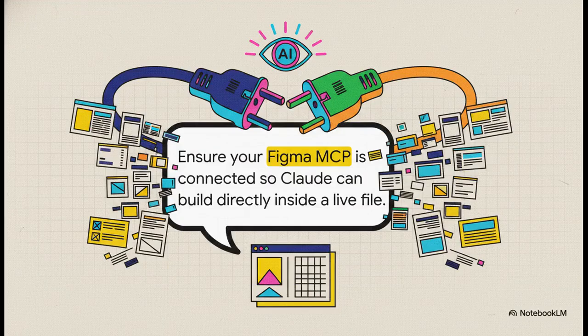But hold on, a quick mentor's pro tip for you before we run this. You need to make absolutely sure your Figma MCP is also connected. If it's not, Claude will just pull the images into your chat window, which is fine. But if both are connected, Claude magically builds that mood board directly inside a live Figma canvas for you. It is an absolute game changer for your workflow.